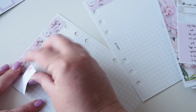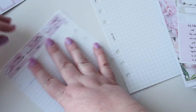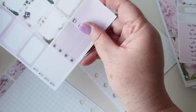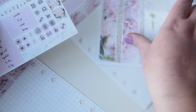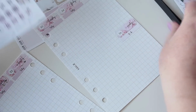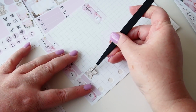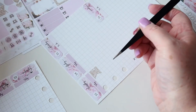Now, these stickers do come up if you do it sort of while you're putting it down, if that makes sense. Tuesday, no meetings, but I'll leave space. Wednesday, no meetings, but I'll leave space. Thursday, 2 meetings, and I am over the circles, so that's problematic. I have to use these dots for those instead. Actually, I might use a flag. This little gold flag. And I'll put it this way on the edge. For 1 meeting.